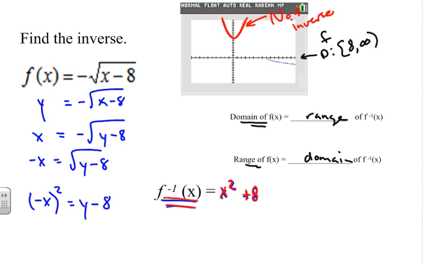Well, that means that this has to actually be the range of this function. So if we go over here, the range then should be starting at 8 going to infinity, and that's the y values. And if you notice here, it does do that. Since 8 goes to infinity both sides. Well, the range of this function actually starts at 0, includes 0, goes down to negative infinity.